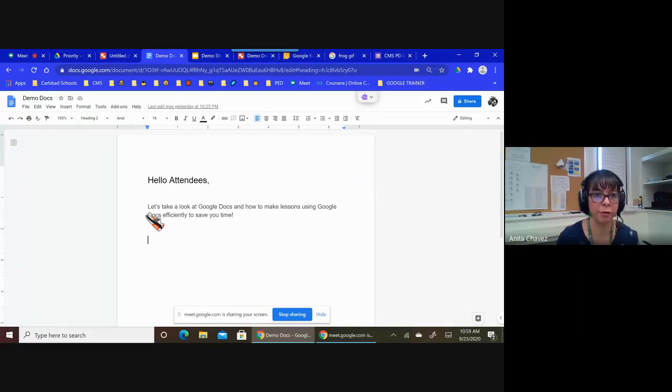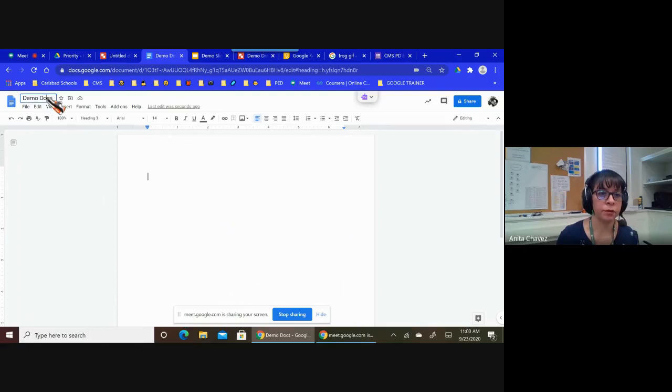This is my demo docs. If you've never used Google Docs, just say hello. Here is a blank one. This is what it looks like whenever you first open one up. This is where you put in the name of your document, it'll just have untitled document. That's the first thing you want to do if you're going to keep it: name your document. I meant to show that on slides and drawings, but it's in the same place. Always name those things.